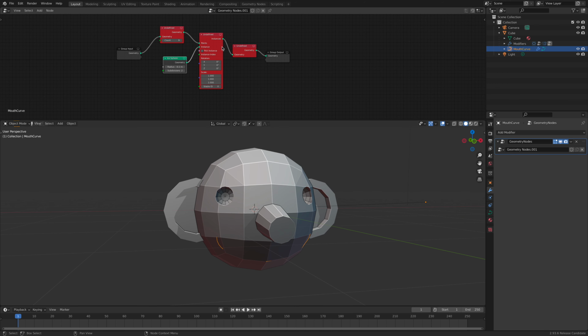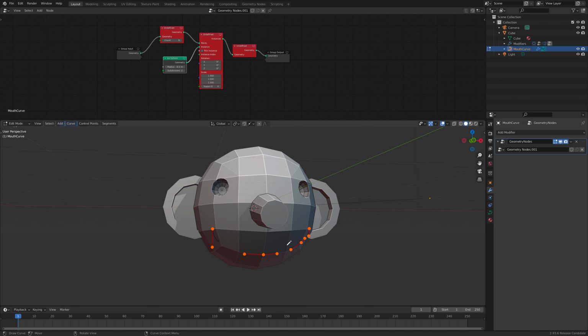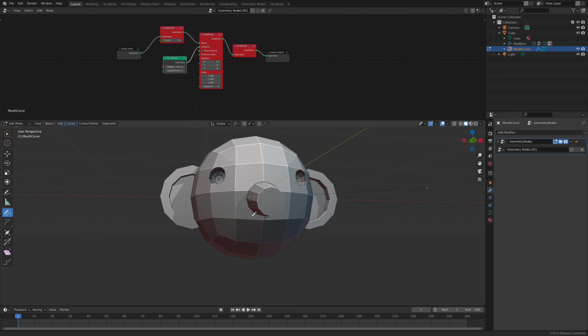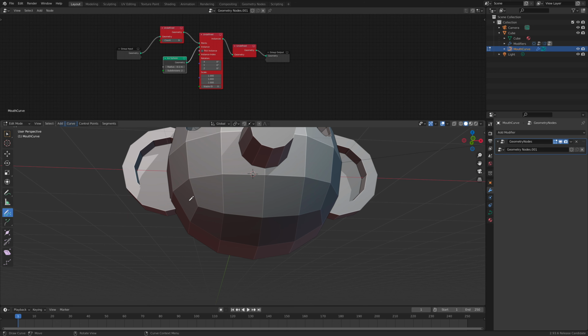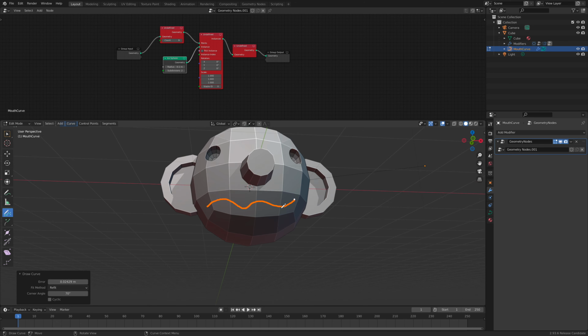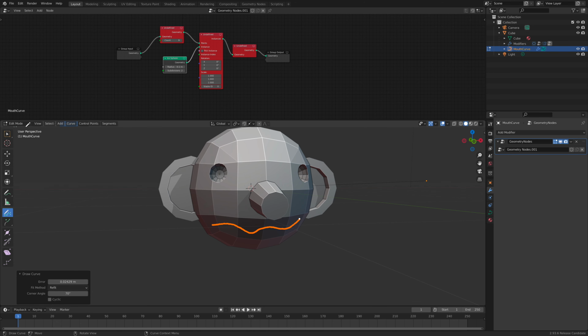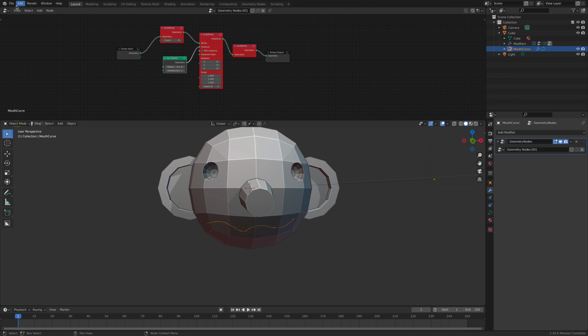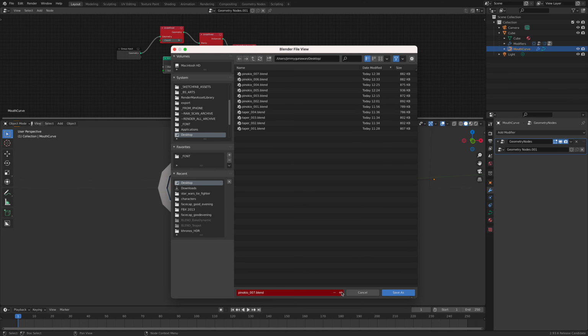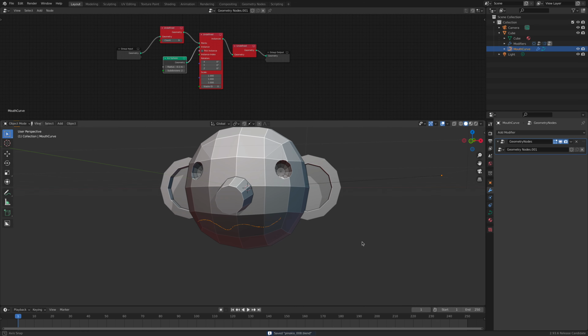Okay, so it's kind of red color, but we can at least go to edit mode and then draw. We can delete everything and then draw the curve on the surface. Okay, so let's save this anyway. So it's a bit crazy that we need to go back and forth.